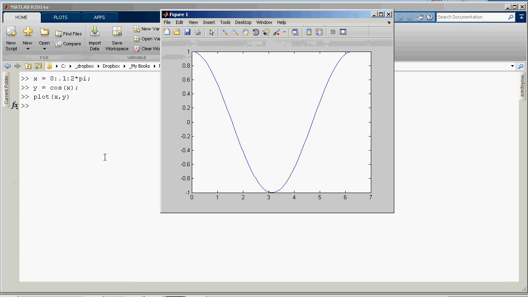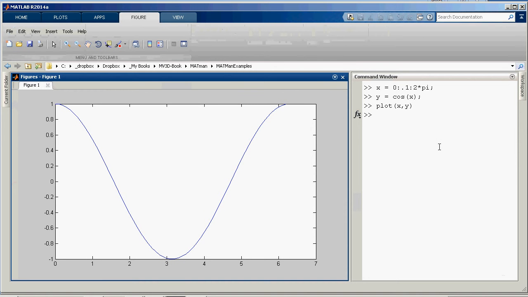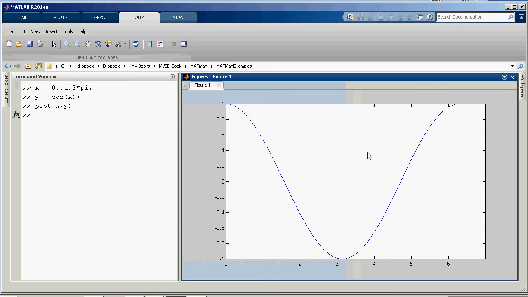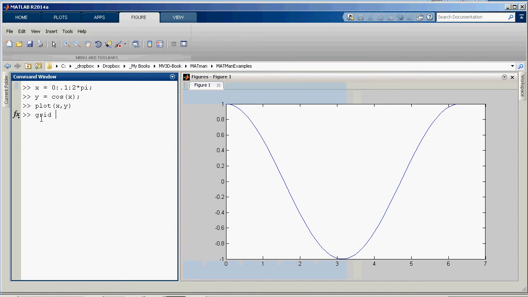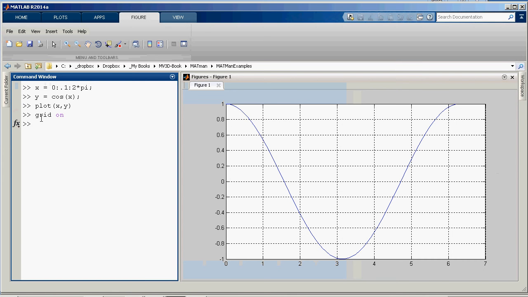Now I don't like having a foreground and a background, so what I do is I dock this graphics window, the figure window, into the desktop. That's very nice. And if I don't like it on the left, I can grab this blue bar here and move it to the right. Now everything's in front of me in an orderly fashion. We'll learn about different graphing options, but you can get nice quick graphs. You could do something here like grid. Suppose you wanted a grid on, it would suddenly put a grid. But we'll get into those details later.